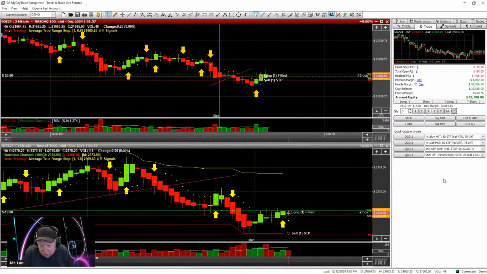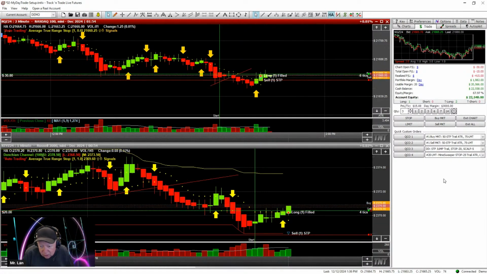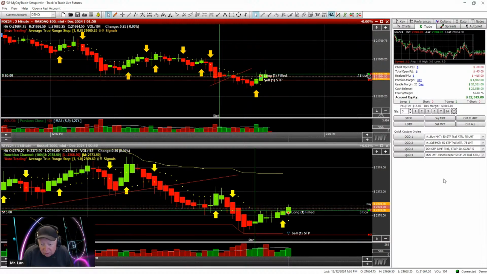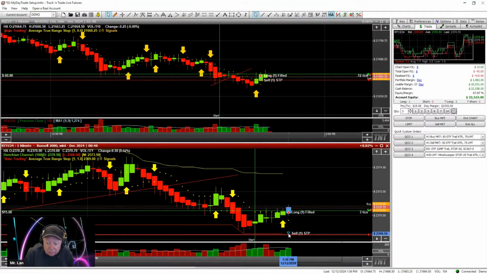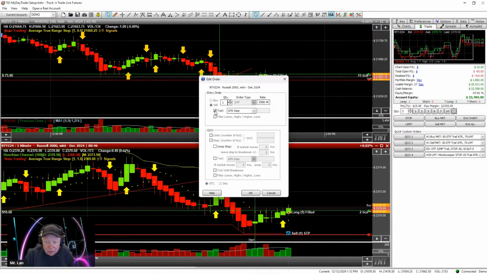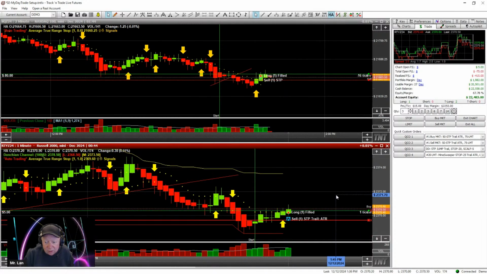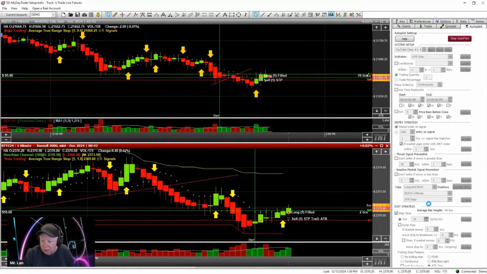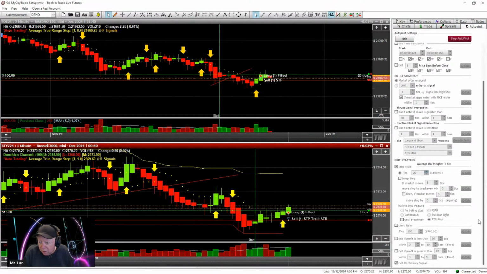Now, why is it not moving to the... That thing should have jumped to the ATR. It didn't put it on the ATR. I thought I had it set to go to the ATR. I do. It's right there.